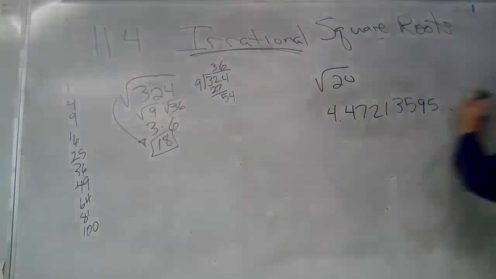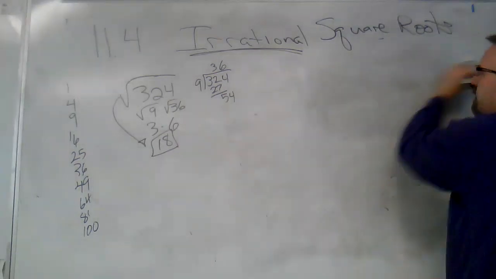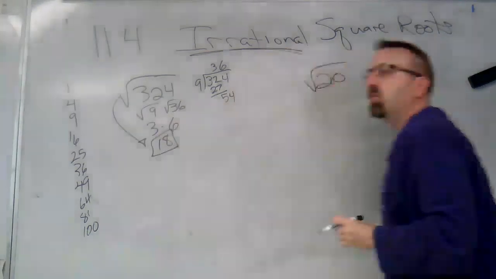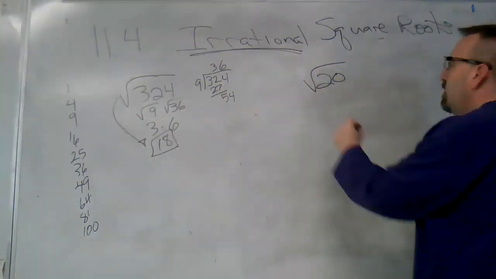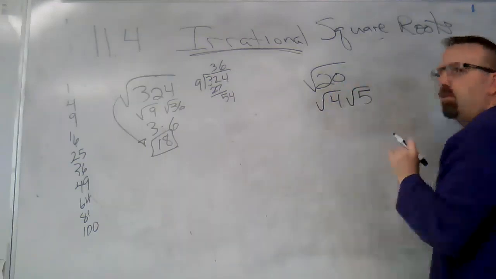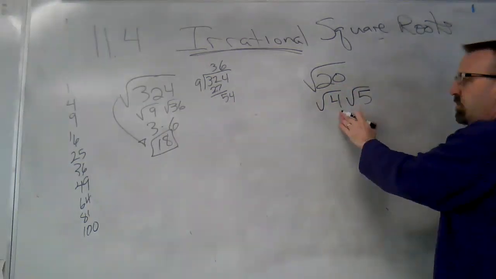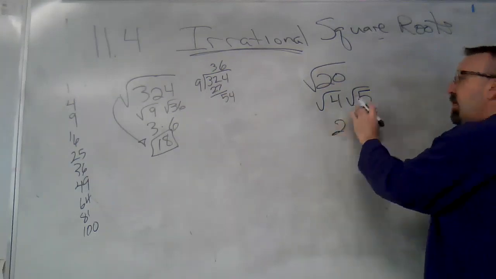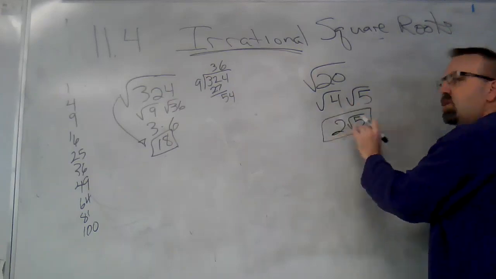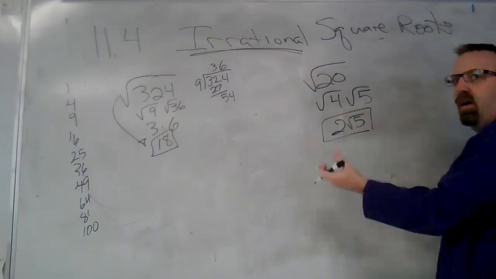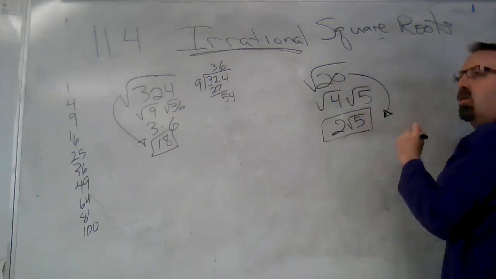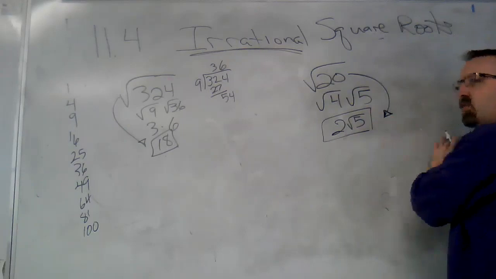Today, they're not going to work out the same way. So let's take 20 like we had right here. Is there anything from this list that would go in 20? 4. We want at least one of them to be a perfect square because we can take the square root of 4. Yeah, there's 2. 5 does not break down. So this is our simplified answer: 2 times the square root of 5, or 2 radical 5, is what they will say. It's simpler. Is it the perfect answer? No. But it's not a decimal that goes on forever, and it's simpler.